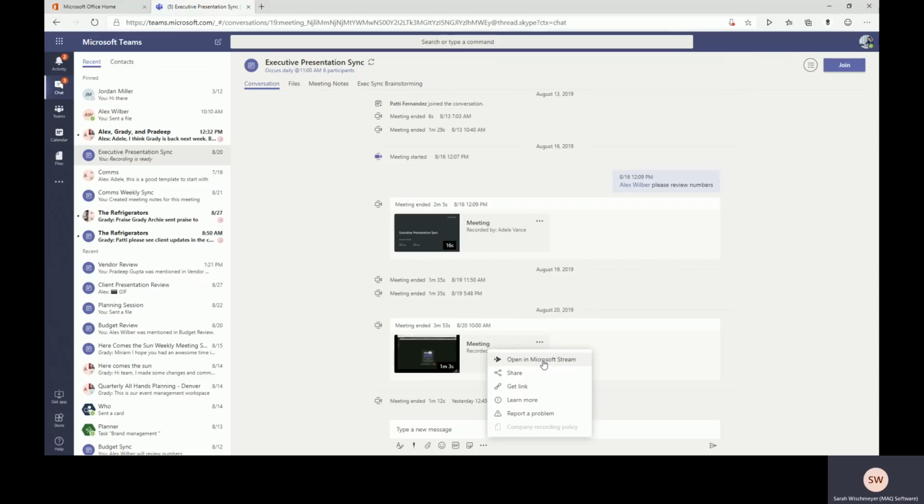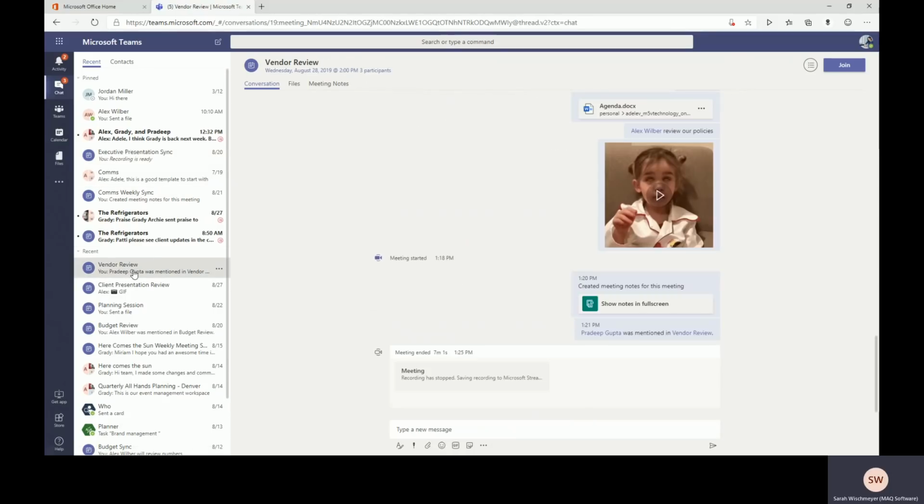Maybe you want to change who has access and give more people access to it, make some editors, maybe even do a little bit of trim options as well. The way it works is if you are the meeting organizer, then you would be the owner of that video. And if you are the person who started the video, you could also be the owner of the video. So you could have one or two owners by default, depending on whether a different person started the video or not. Let's see, if we go back here to vendor review, looks like it's still baking a little bit, but there you go. You got the idea.